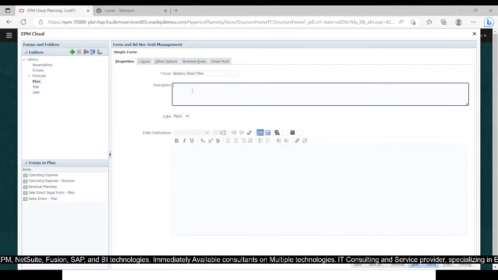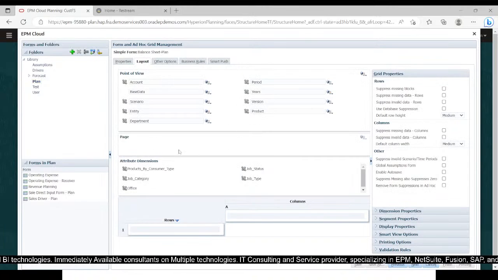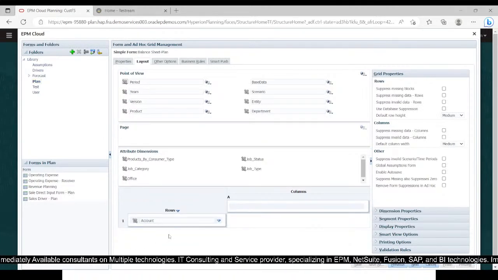Here in the description I can mention the detail about it if I want to. So here I'm mentioning it as direct input form. Okay, after that I will click on next. So this is our layout. So here I will select accounts and I will drag this to the rows as I want my account in the row.